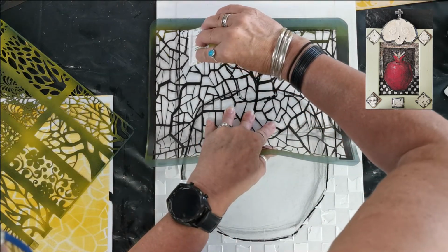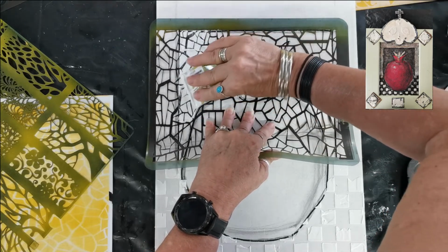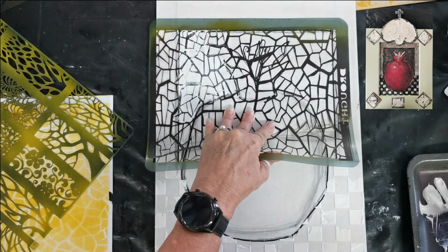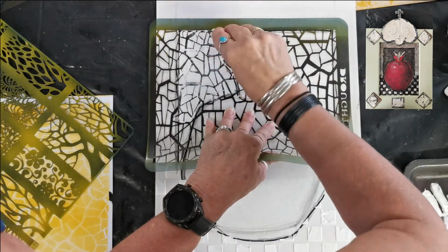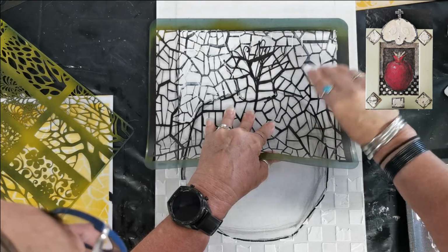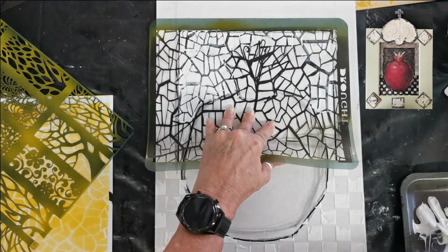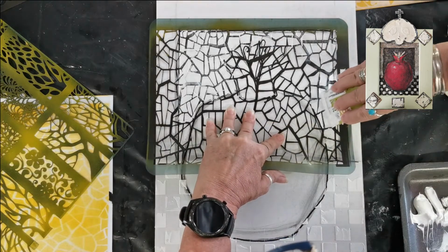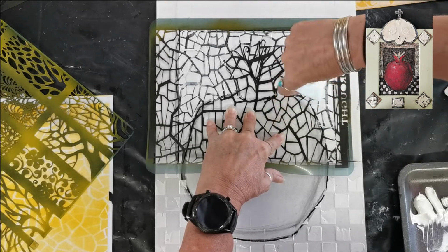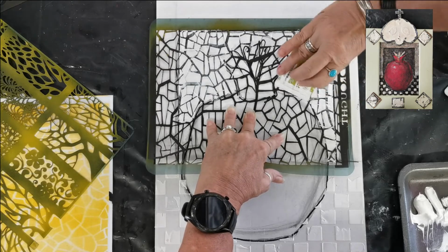You can see why I put those lines there, because I want to be able to stop where I want to, and it's almost like if I put a frame around this. That's why I like to put a strong line that I can see what I do. Sometimes you cover it up anyway, but you still will be able to stop before you get to this. Yeah, you know you need to stop there because I don't want the texture to go inside that part there. You can do this as neatly as you want, or it's up to you, it doesn't matter.